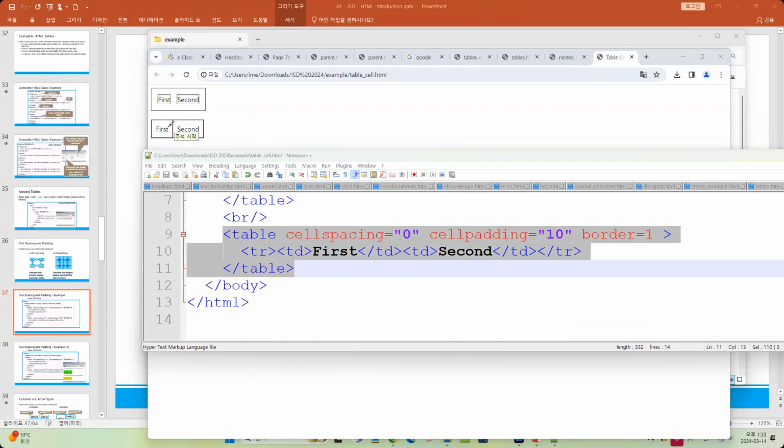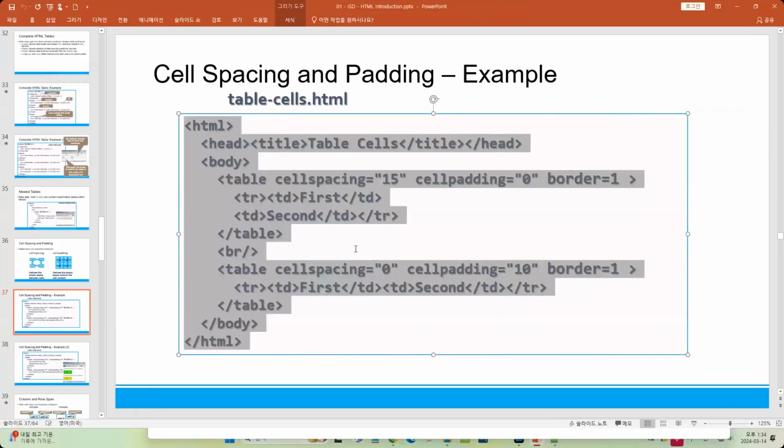It means the space between this text and the border is 10, but the space between the cells is 0. I hope you understand the difference between cell spacing and cell padding. Because when you create a table, usually they will create this attribute.